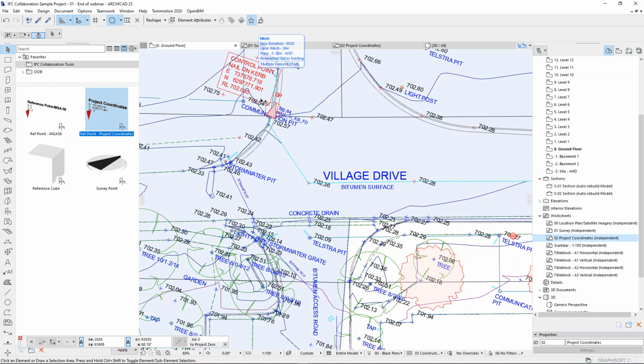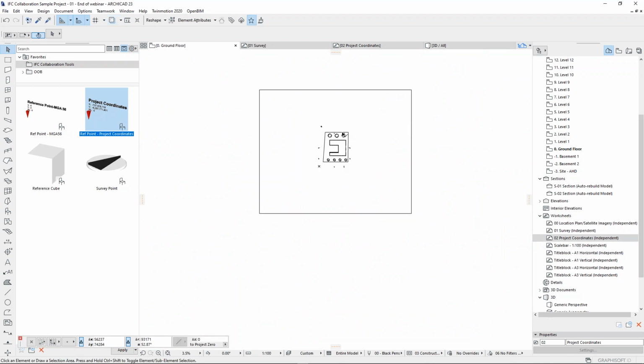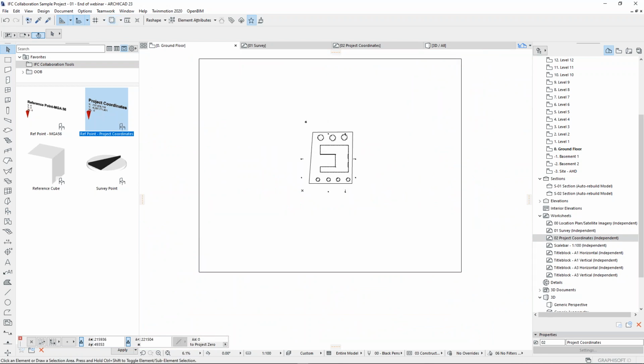Maybe I need to clarify for those of you that are not quite up to speed. You can hear me saying project information model and also asset information model. That's kind of ISO 19650's standards. Project information model is basically any information model or BIM model that relates to design and construction, while the asset information model relates to the actual building.